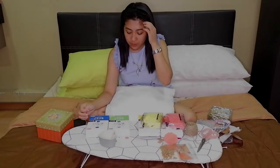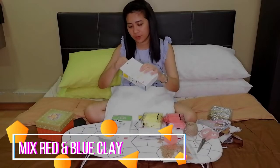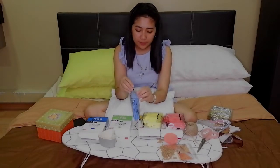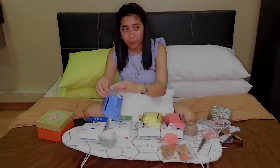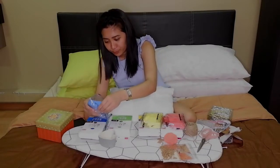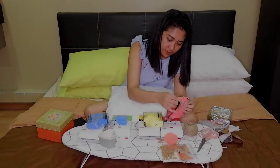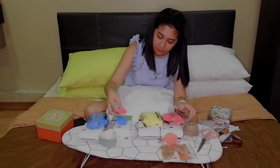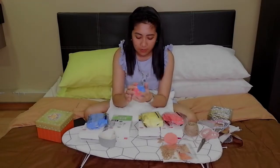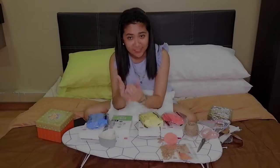Now, we move on to purple. Okay, purple is red and blue. Need to open the blue color. Then, kumuha tayo from red. Red color and red. Now, mix it. So hot.